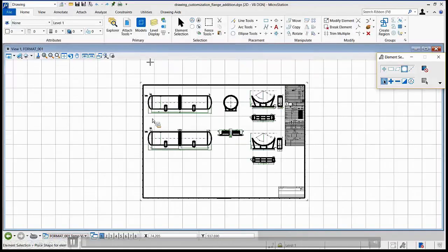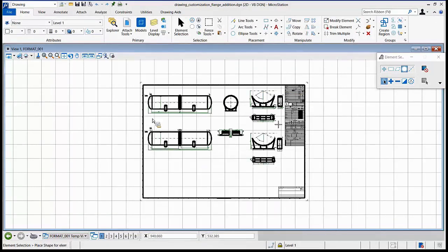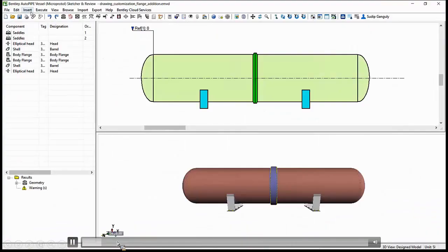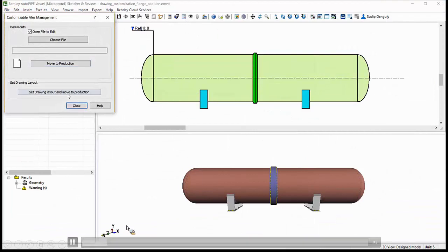So we click on generate drawing, and as we see in the first sheet, we have details which show the flange. Now what if you don't want to show these flange details in the first sheet? We can customize that. We will go to change the drawing template.